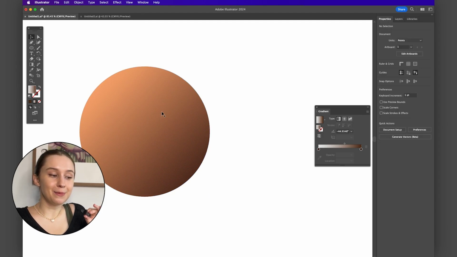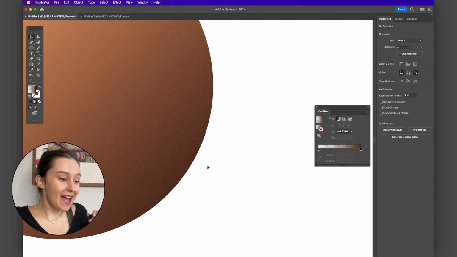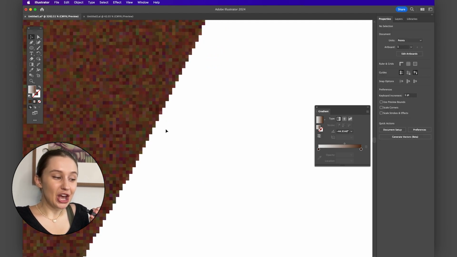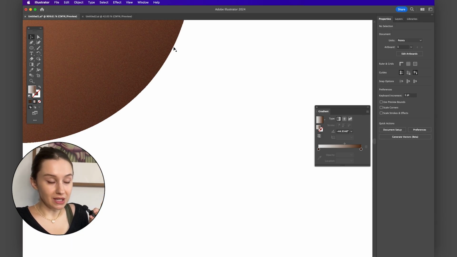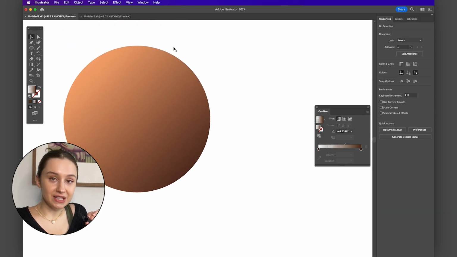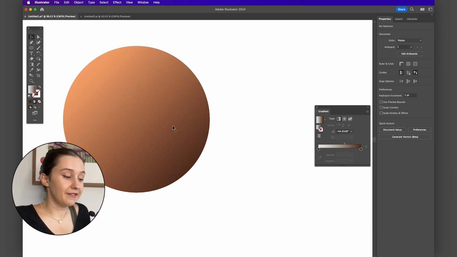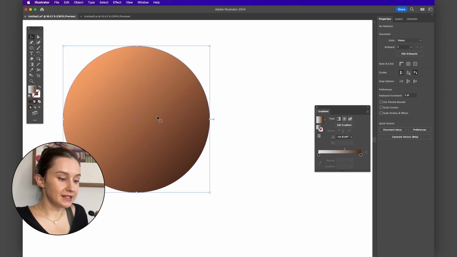At first glance, you might look at this and think it's looking great, but if you zoom into the edge, you will notice that we have this frayed look going on. This is especially true when we're working on shapes with a curved edge, so we need to get rid of that. One way you can do this is by creating a clipping mask, but I'm going to show you a different way that I feel is much easier. So first, what I want you to do is cut the gradient layer.